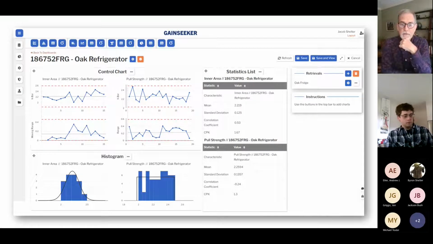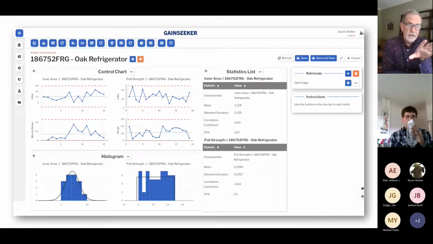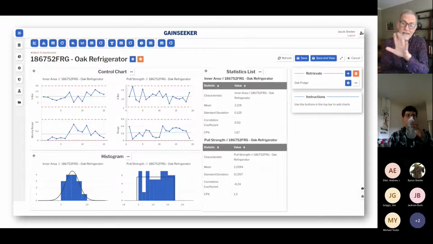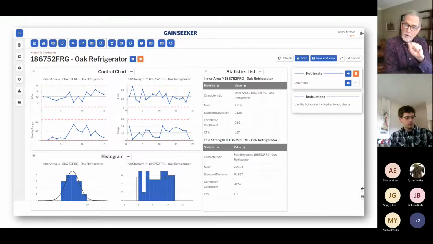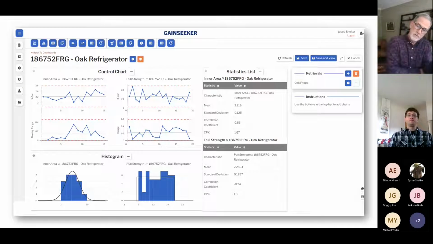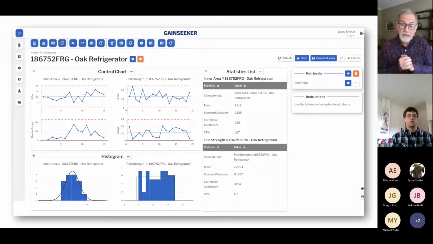And in terms of dashboards, we've kind of changed our language with the GS family versus GainSeeker, and in GS, dashboards refers really to all the visualizations, correct, Jacob? Yeah, that's correct. So it may just be a particular part for something, or it might be, in our current on-prem GainSeeker, what we call a dashboard that maybe is thrown to a monitor on the shop floor or something like that. So we're just calling them all dashboards now. Yeah. So go ahead, keep on going.